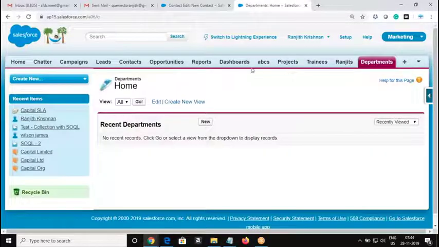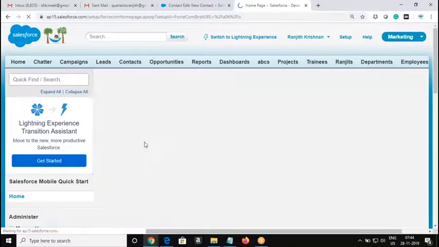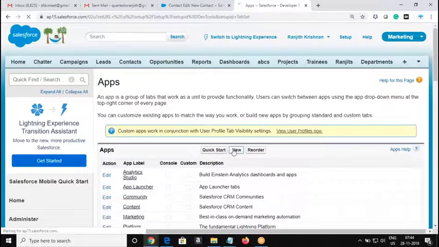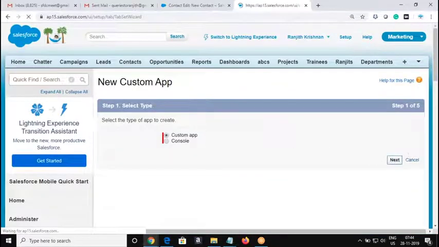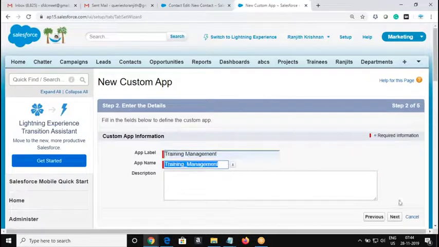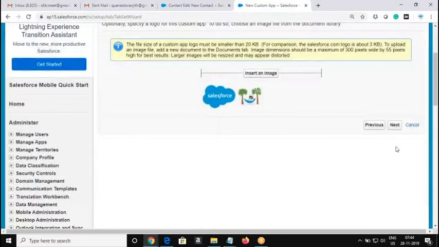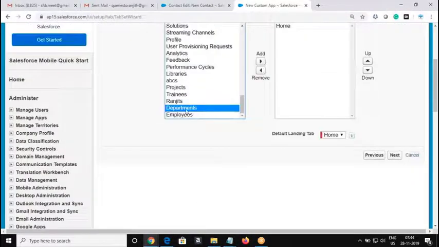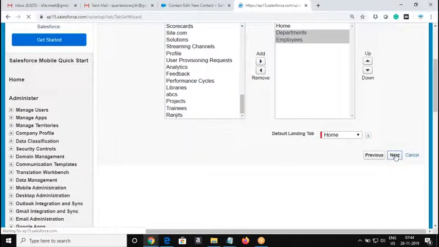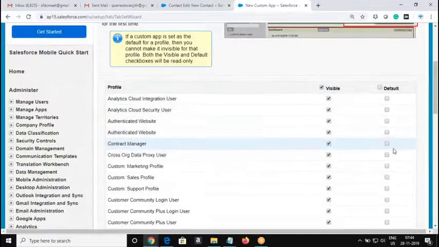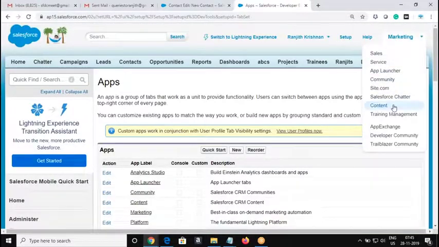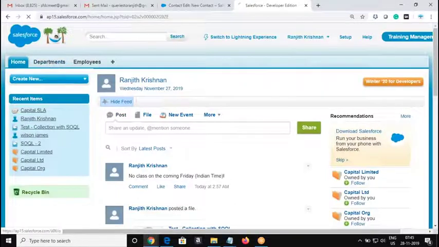Who has modified this? I think people have modified.